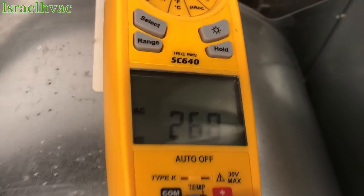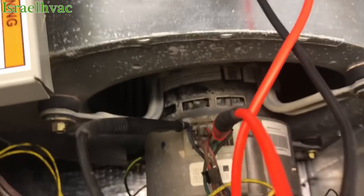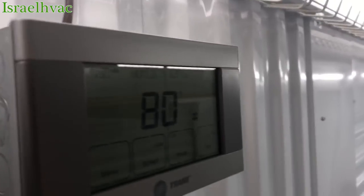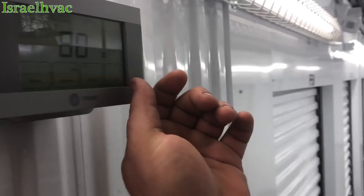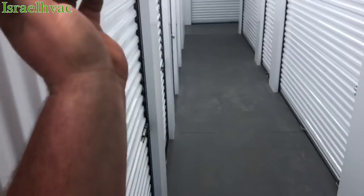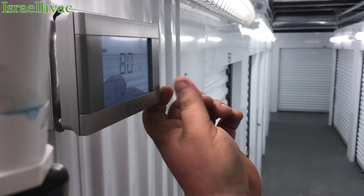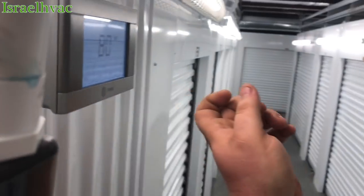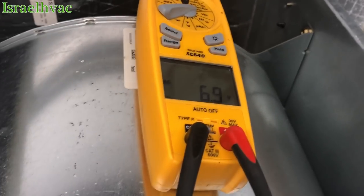And if you look here, we have it. So that means we have a bad fan motor. Now here's the thermostat right here behind me. I'm gonna kill the fan call and you'll see we will lose our 24 volts once I kill the call for fan. So I'm gonna kill it, auto. We've lost our call for fan.